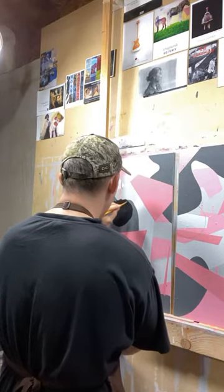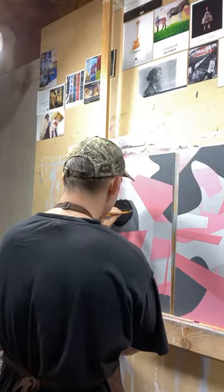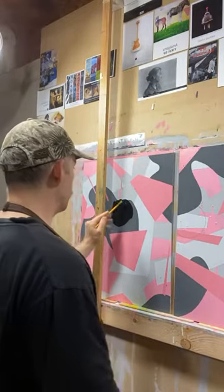I actually think this might have better edge control. I think it has a little bit better edge control than some of my other brushes here.